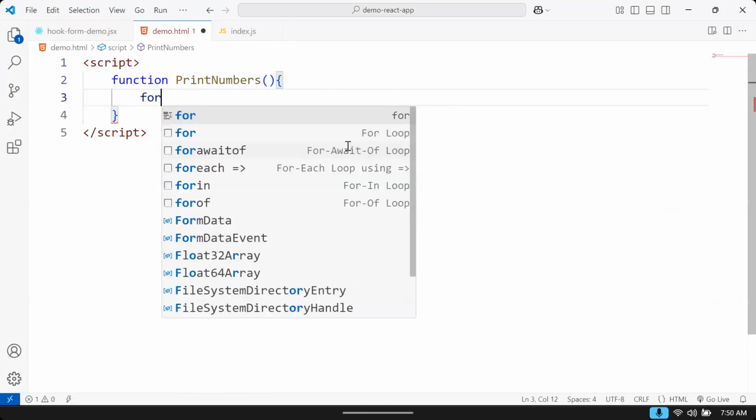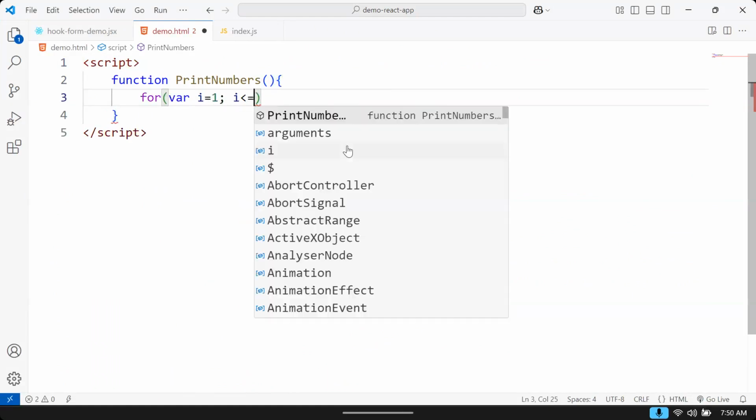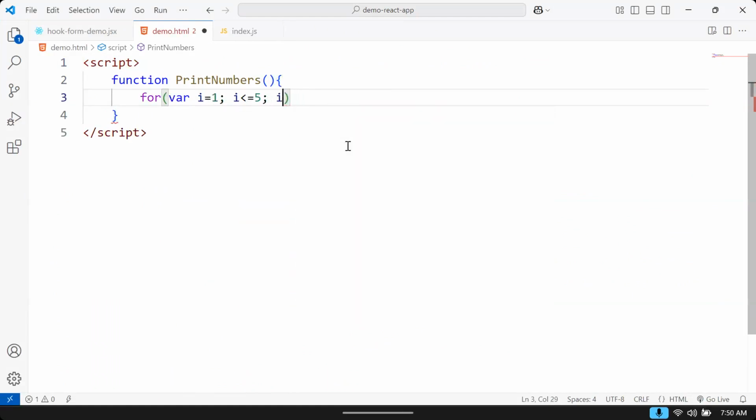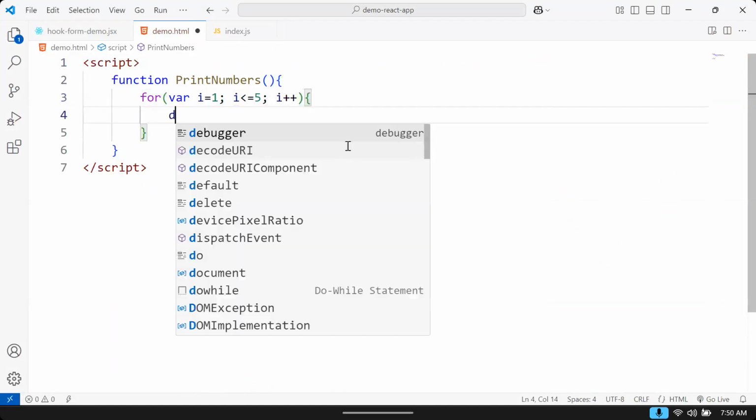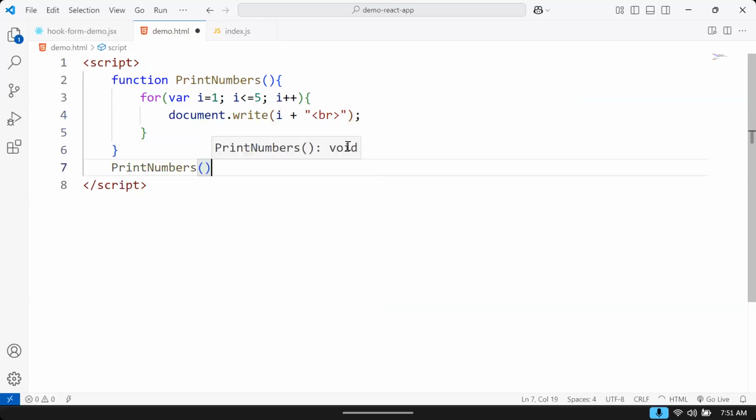In that we write a for loop where i starts with 1, i less than 5, i plus plus, and some document.write printing the value of i. When I call this function print numbers, it prints numbers from 1 to 5. If I call this 10 times, it will print the same every time.